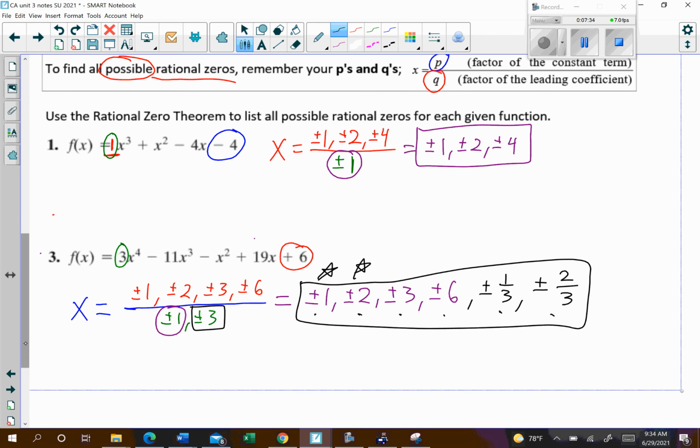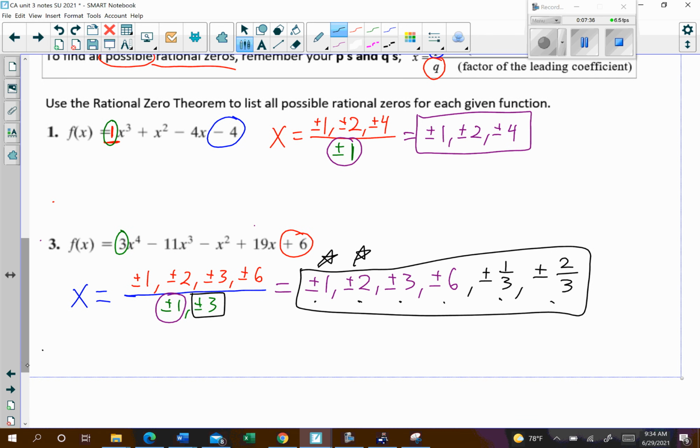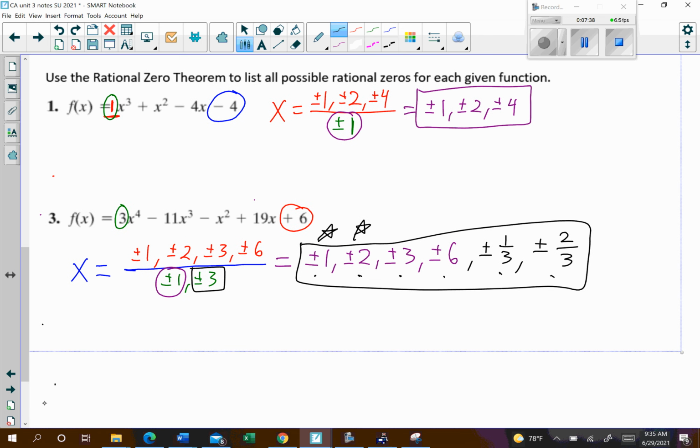I know it's kind of weird, and we're not even solving them yet. We'll do that on the next page. But what you would do is you just start doing synthetic division and you try one of these numbers right here. You just try one. And if it works, great. If your remainder comes back and it's not 0, then you just try another one. And you just kind of go from there. Don't get frustrated. Sometimes it takes 2 or 3 or even 4 attempts until you find one, okay?